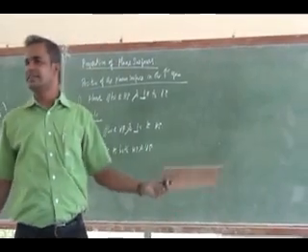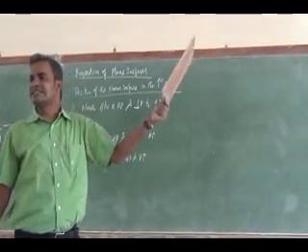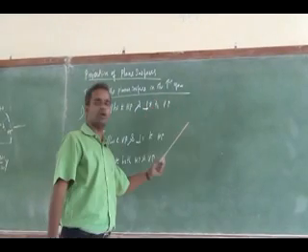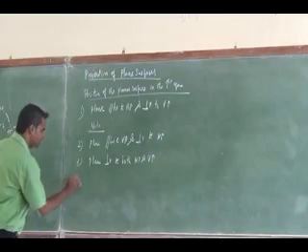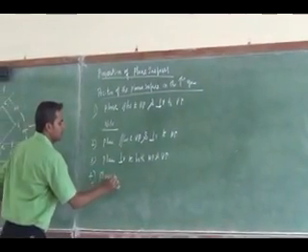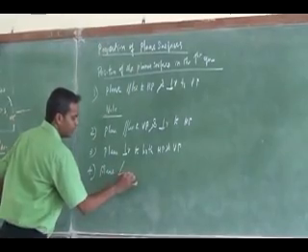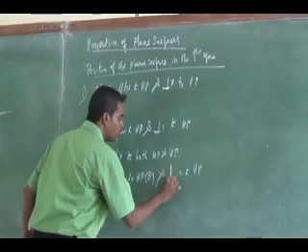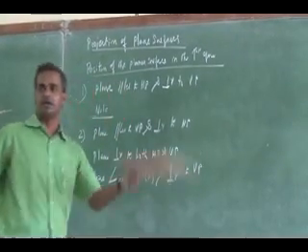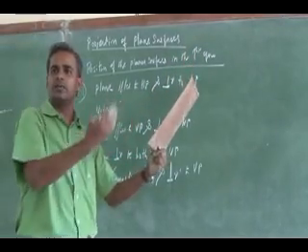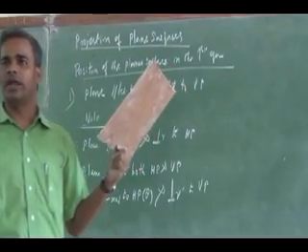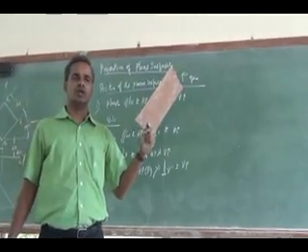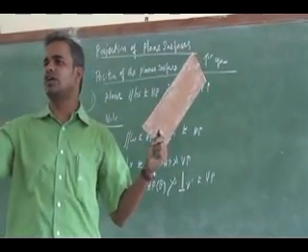The next case, you see here, this is a plane like this. The plane surface is inclined to the horizontal plane. It is perpendicular to the vertical plane. So another case: plane inclined to the horizontal plane at angle theta, perpendicular to the vertical plane. So as per projection of planes, you have to start with the true shape, drawing the true shape.